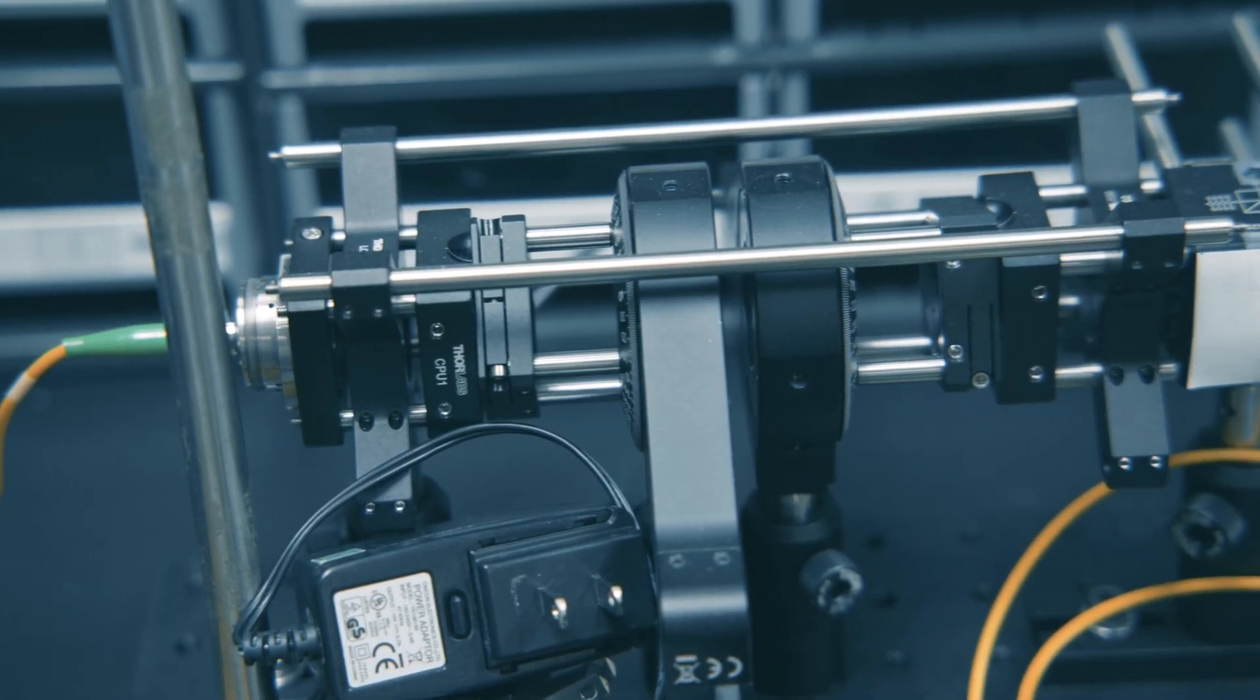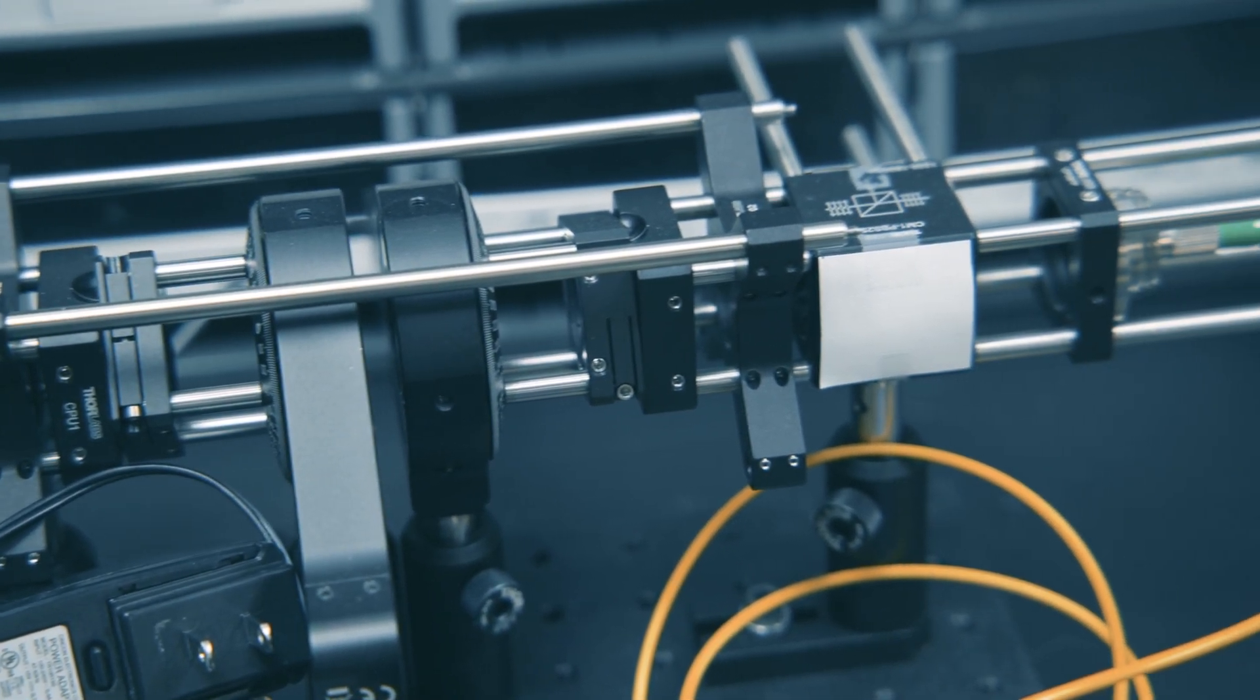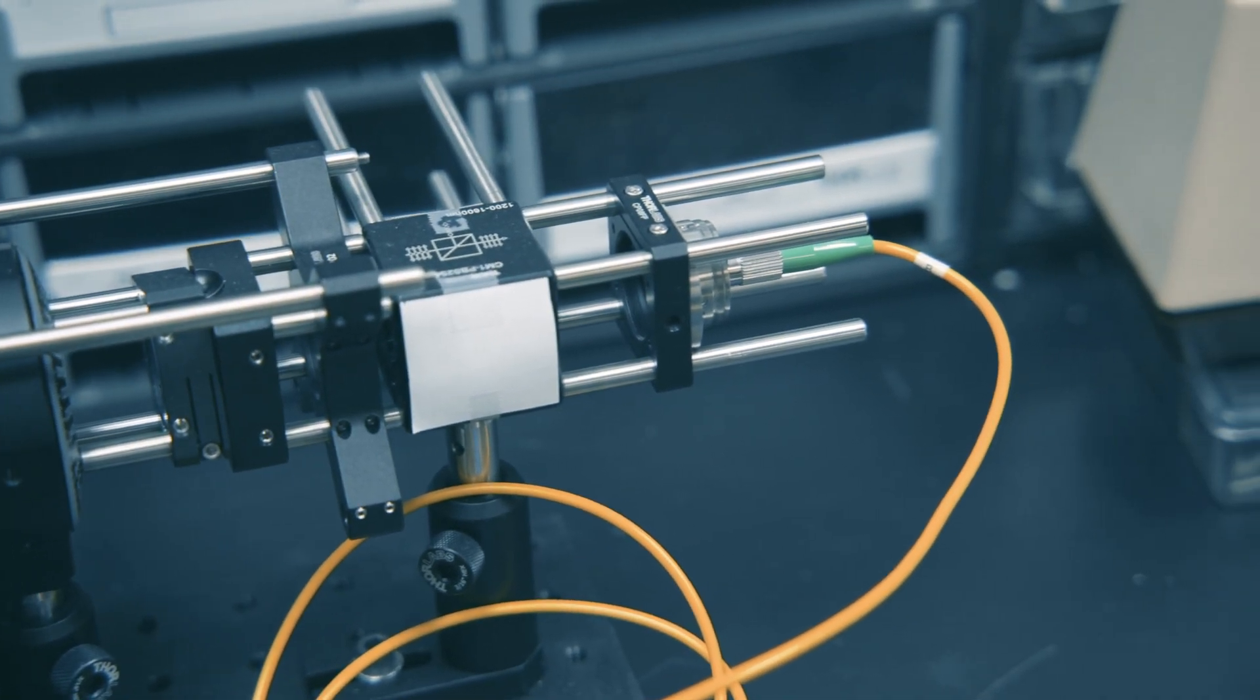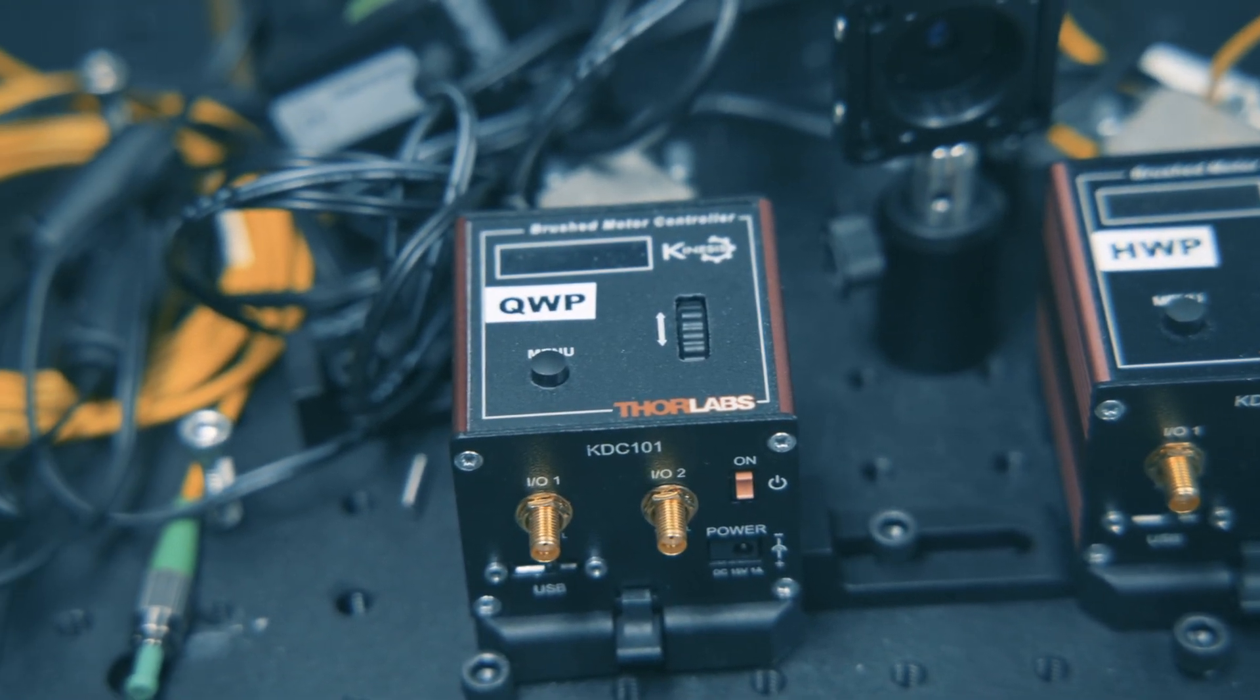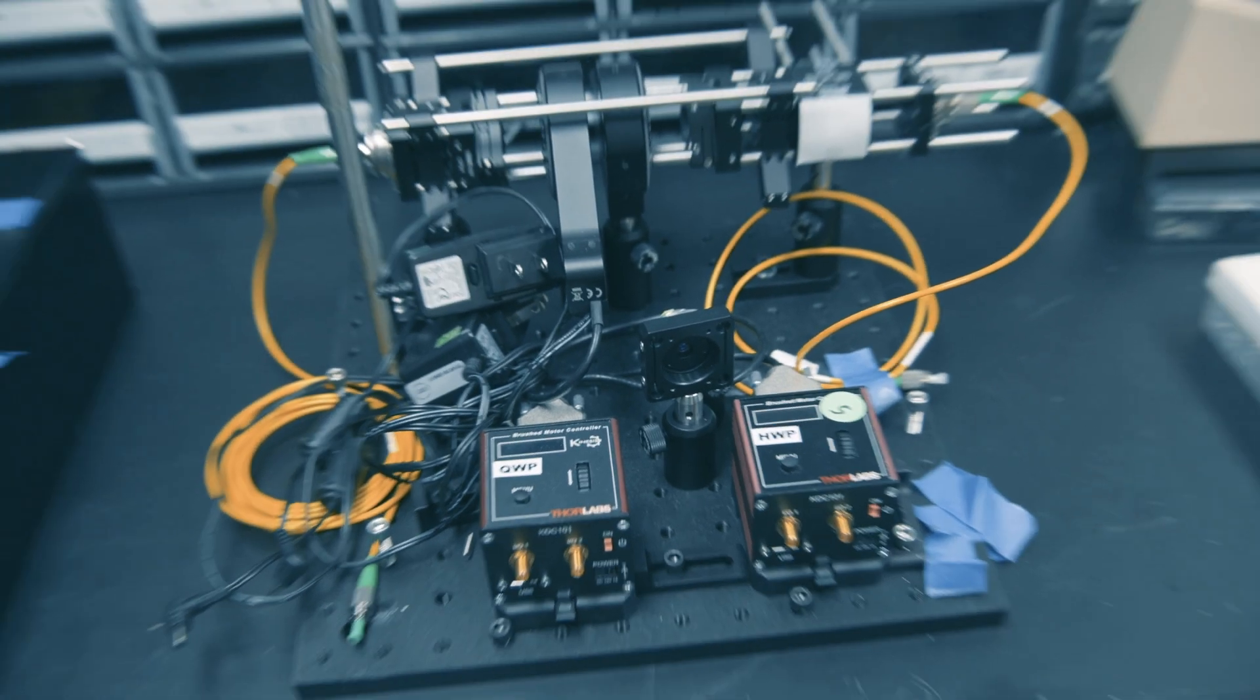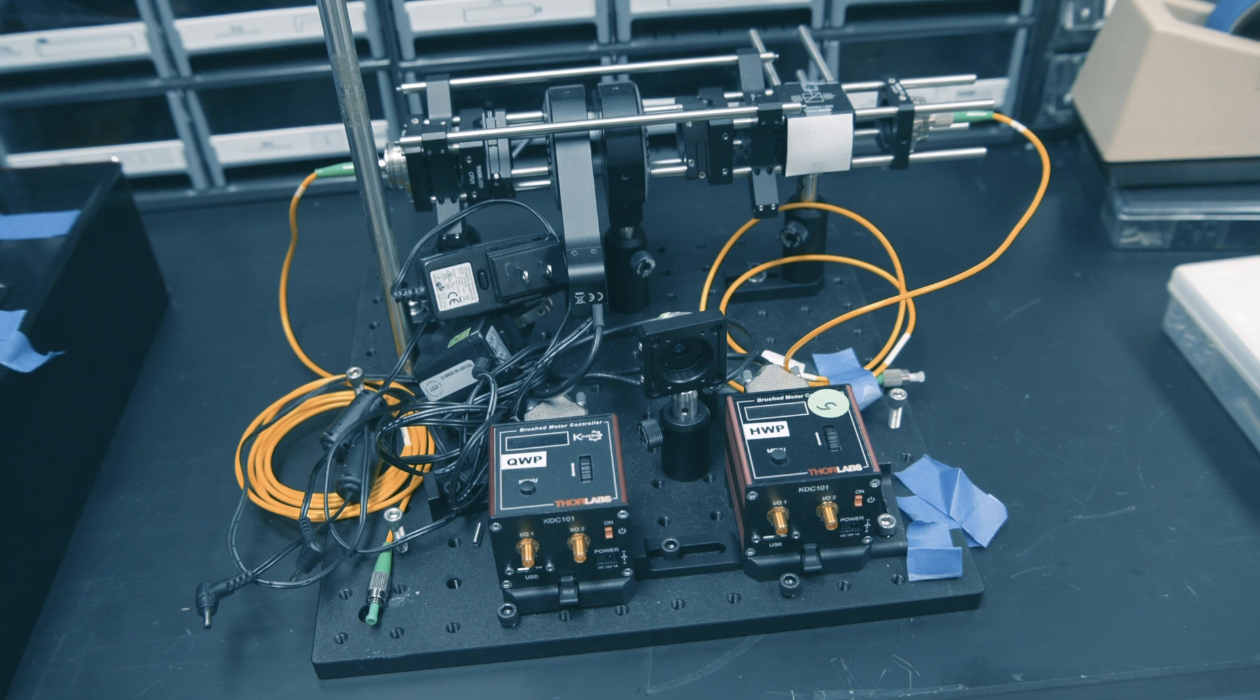Each of these fibers leads the photon to these polarization analyzers. This analyzer consists of wave plates on motorized rotation stages, followed by polarizing beam splitter cubes. We can send commands through the network to rotate this wave plate to specific angles, allowing them to perform the necessary projections for tests like quantum state tomography, remote state preparation, and other quantum applications. We have several of these analyzers across many labs on the campus, all connected through deployed fibers to send photons across the campus for measurements.